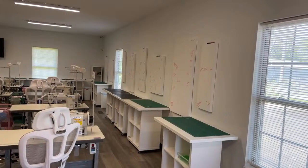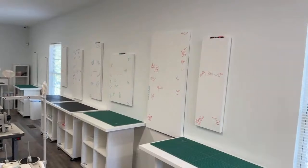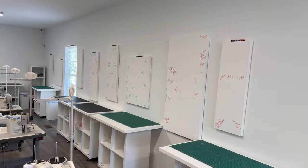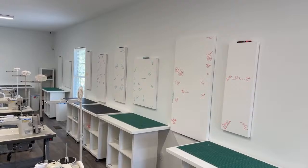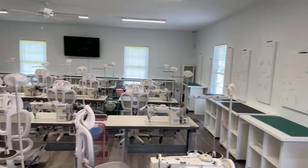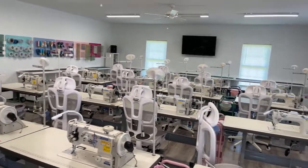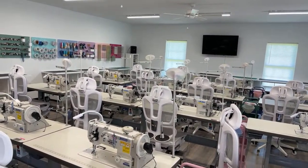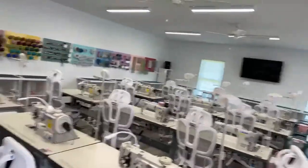We have cut tables for every student. This is our guest book wall - a really fun idea. We needed something to dampen the sound a little bit more, so I bought these canvases and people can sign their name when they take a class. We also have these little things on the pole - my friend Kira designed those. They're for us to write your name on so that even if you don't want to ask somebody their name, you can see it and get to know everybody a little bit better.